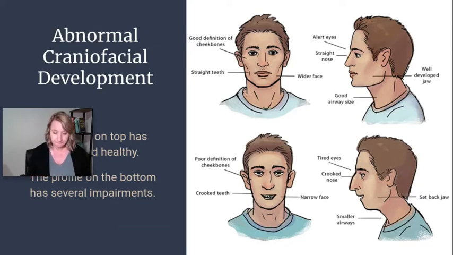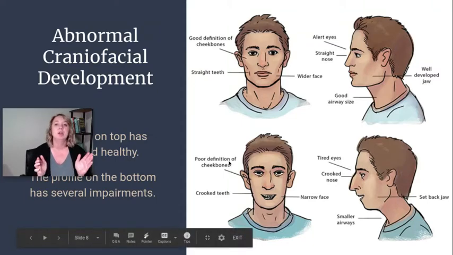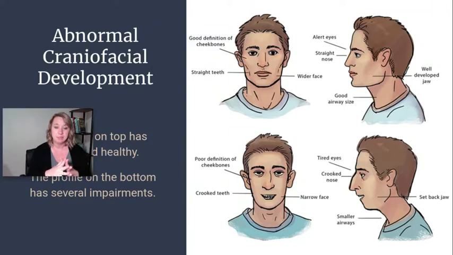So when the tongue is low, what happens is our upper jaw becomes more and more narrow. And when that happens, our airways also become more narrow. So now we have a whole other list of problems like mouth breathing and sleep disordered breathing, snoring, clenching, grinding, all of these things, sleep apnea, that we really don't want to have.